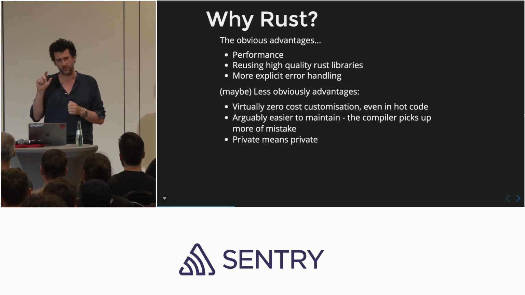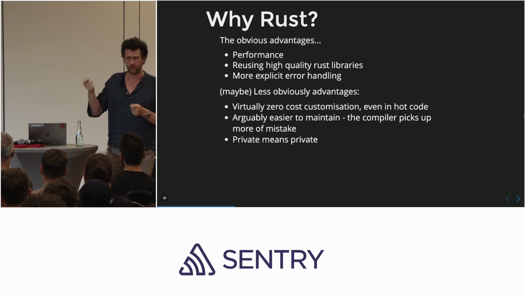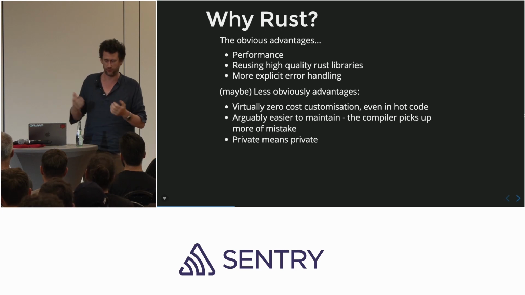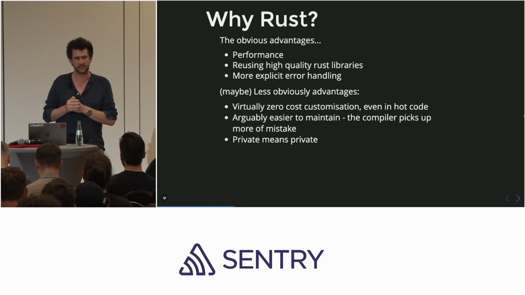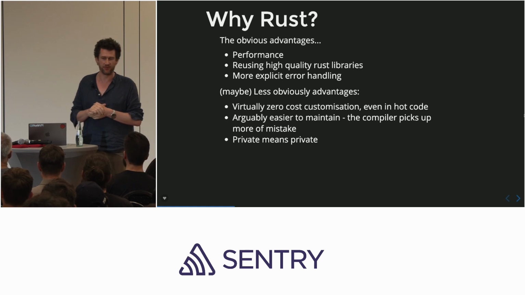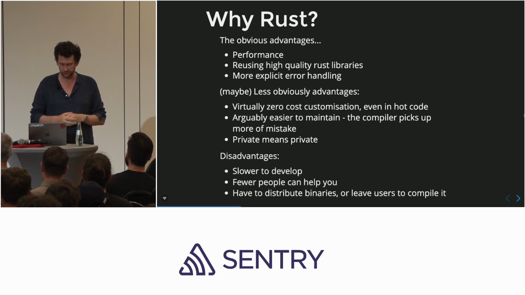And another thing, which is both an advantage and a disadvantage, is that private means private. If you don't export something, there's no way someone can go and find it, import it into their code, and then rely on it, and then be furious when you take it away. We have mitigated that quite a lot in Pydantic v2, where we put underscores everywhere in an attempt to stop people importing stuff that we thought was private, but obviously in Rust, you can actually make things genuinely unavailable.